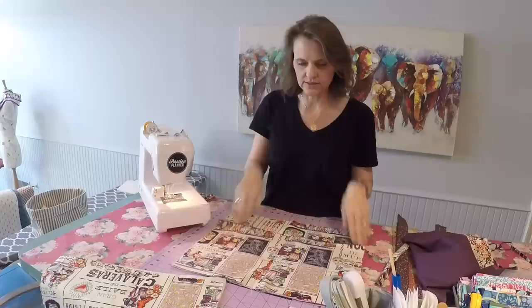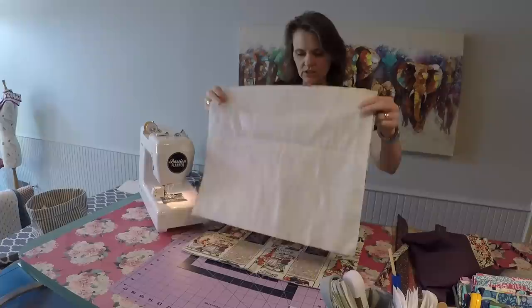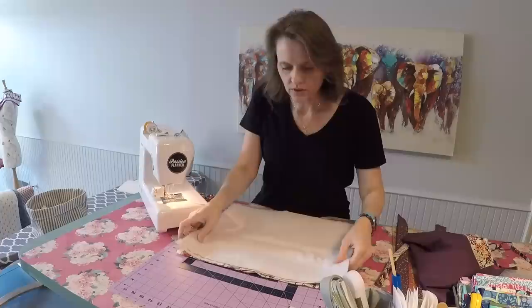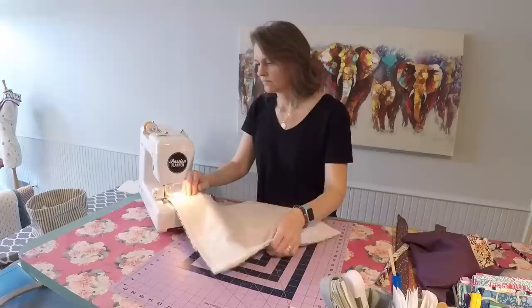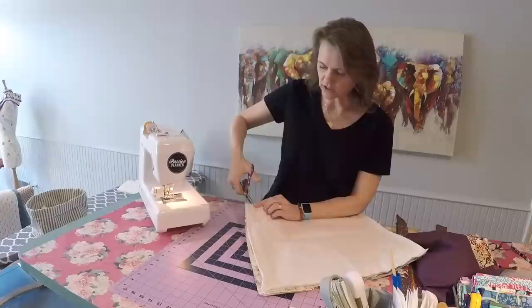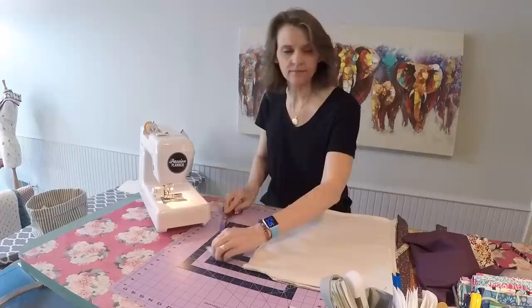The front panel is complete and I have two wide deep pockets there. I want to take the back exterior body panel which is lined with the quilt batting and position that on top. I'm going to turn this around so the pockets are facing up, then paying attention to the direction of these awesome skulls, position the fabric and batting panels right sides facing and using a five-eighths of an inch seam allowance stitch all the way down the sides and across the base leaving that top open. Check and make sure you've captured all the layers and then trim off the excess at the top edge approximately three inches in, so we don't have a lot of bulk.